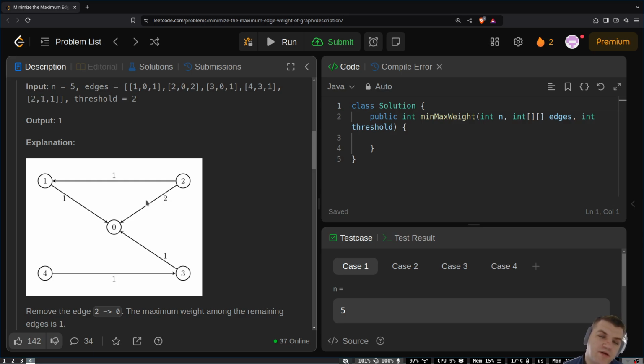So in this case, if I remove this edge 2 to 0, then vertex 0 is still reachable from 2. So every time I remove an edge, I should somehow figure out if the vertex is still connected to other vertices. If it is connected, then I'm fine.